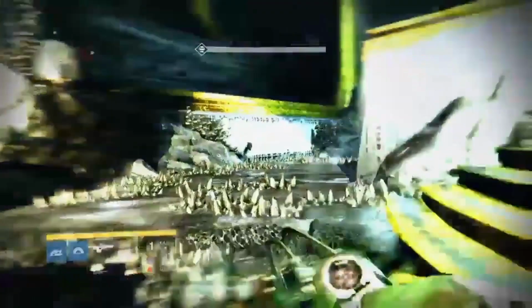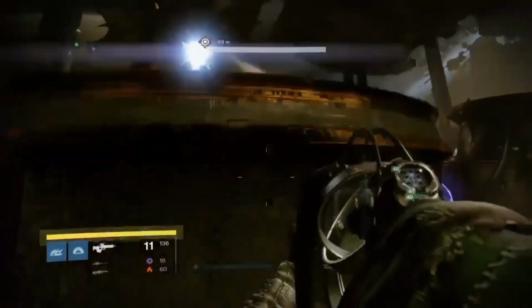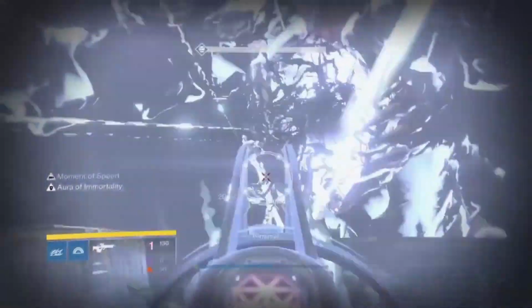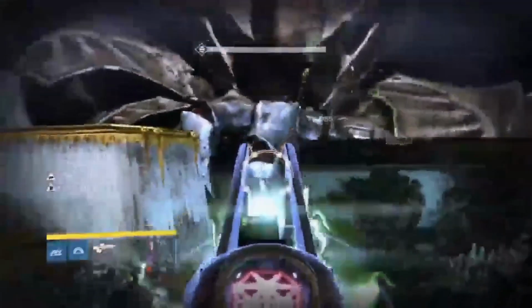After this running portion, you'll repeat the damage portion again. It's the same except for the fact that Oryx will start at a different plate. Complete the damage portion again, and if you manage to detonate all 4 corrupted lights again, Oryx should be at 50% health. The running part only happens if Oryx is below 50% health, so you won't have to do that again unless you fail to detonate all 4 corrupted lights in one of the damage phases.